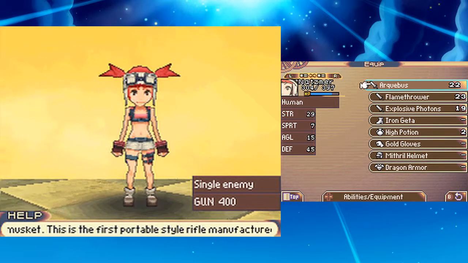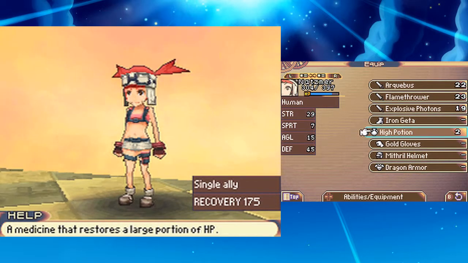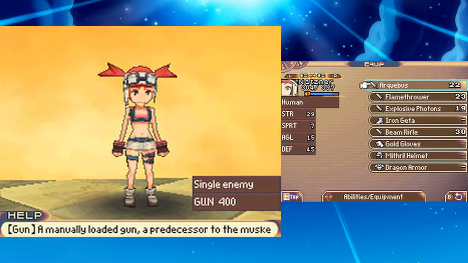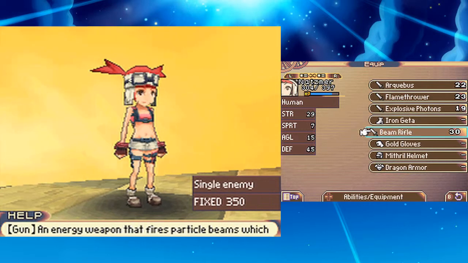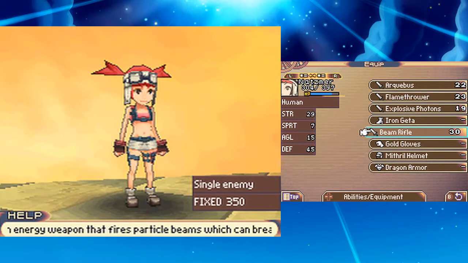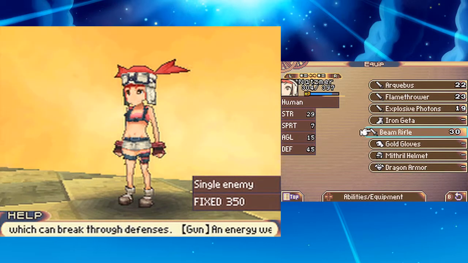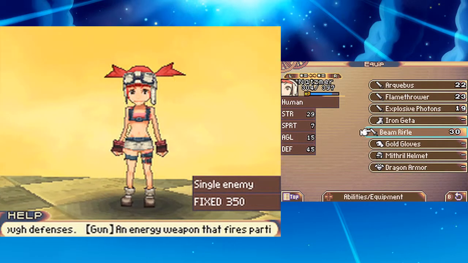So it's based on like a magic defense rather than a physical defense, which makes it extremely useful against bosses in particular. Do I actually have something I want to replace with that? Let's actually replace the high potion with that. I don't want to replace any of her other weapons because I quite like all 3 of those, and also because I want to conserve this beam rifle for the times when it's actually necessary. I think the final boss in particular is a case in which weapons like these become extra useful.